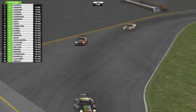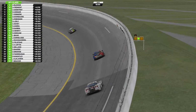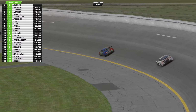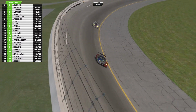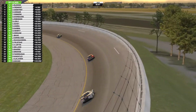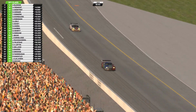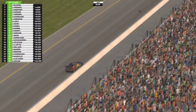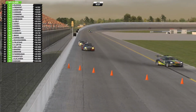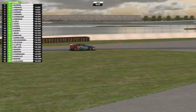He might have spun. The only thing is that netcode might have saved Blom. I know that sounds horrible, but with the way that Overgaard was going, Overgaard was going to turn into him, and it might have taken Blom out. So netcode giveth, netcode taketh away. Unfortunately, and then netcode eateth and eateth. So where is Overgaard now? He's in P6.